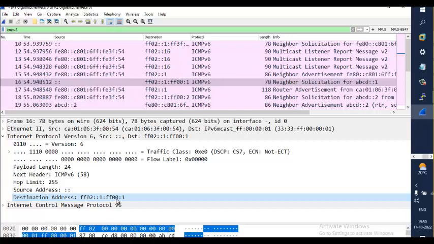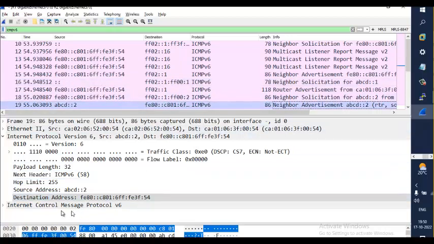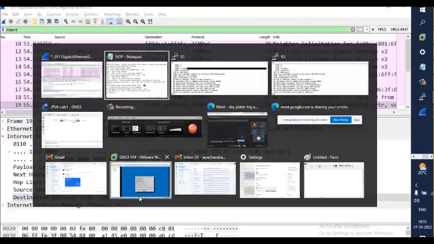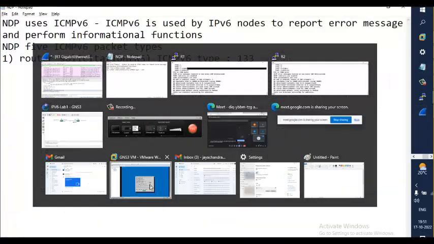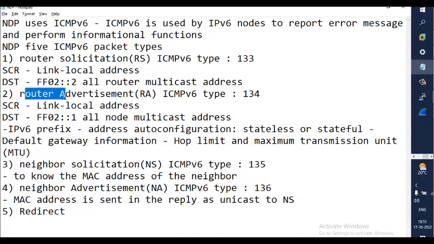As a response, I'm going to get a neighbor advertisement. The neighbor advertisement should come from router 2. Let me click this and see. This will be router 2. Yeah, router 2's source IP address is giving to the destination link local address, and this is the link local address of router 1. If you want, you can go and check it. How do they know? They learned it via the router advertisement which came earlier.